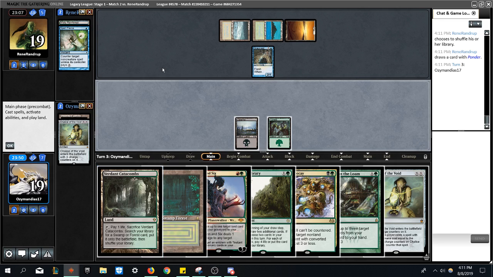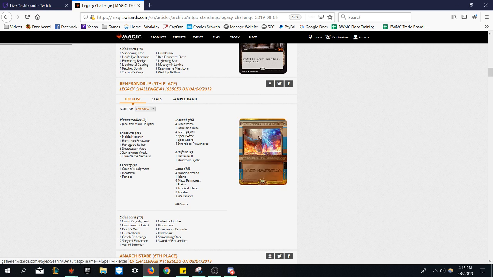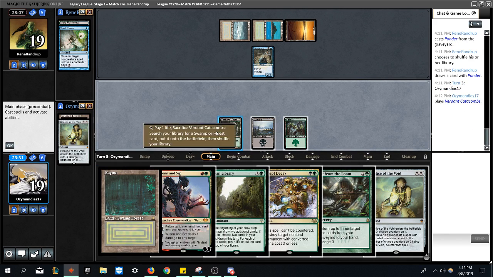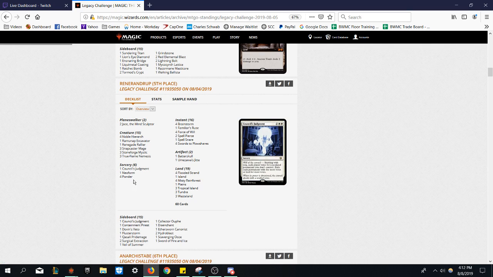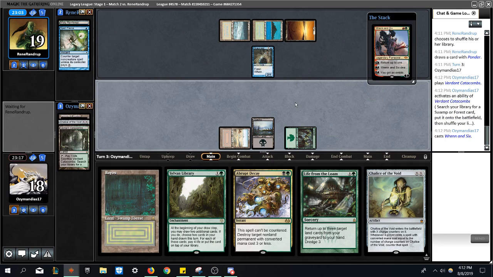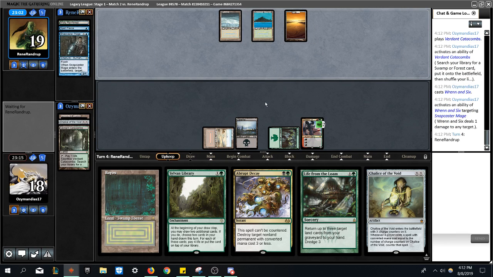Here, crazy, they chose to shuffle. Do we just play? I think we just play because they play Jitte and Batterskull. I think it's worth just playing the Ren in 6, right? Are you gonna shoot their guy? Yeah, that's what I was thinking. They have Daze in this list, right? I don't think they play Daze. No, 2 Spell Pierce, 1 Spell Snare, 4 Swords. Okay, then that's probably safe. If they Force it, whatever. The scariest card would be Jace next turn, or True Name or something.